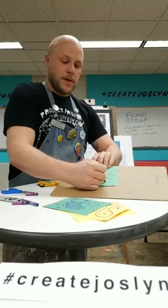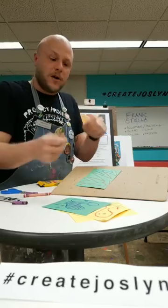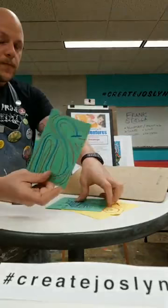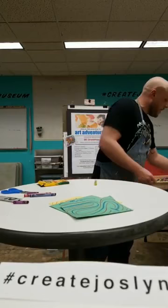In just a moment, I'll show you how we will cut and assemble these racetracks to our support. And as we assemble each racetrack, we'll twist and turn, so we'll see the front of our racetracks, but you might even see the backside. So this is another way to add even more texture and pattern and interest to our finished maquette. So go ahead, add a few more lines and shapes, create a few more patterns, and then push pause, and we'll get ready to assemble each racetrack onto our support.